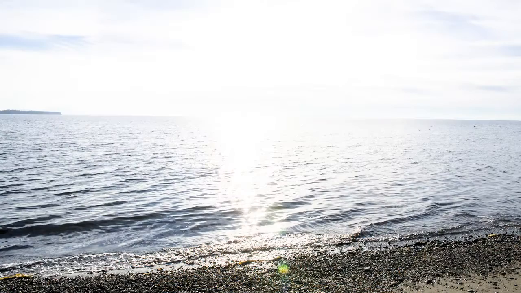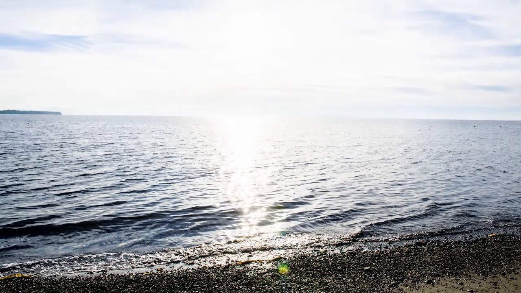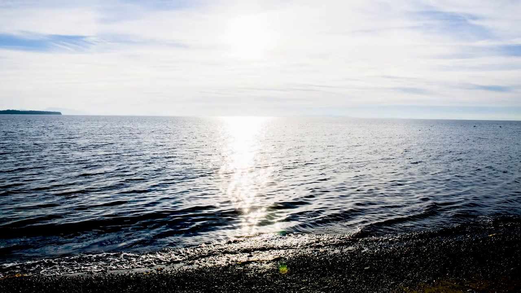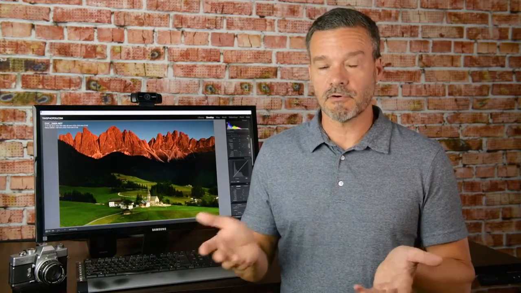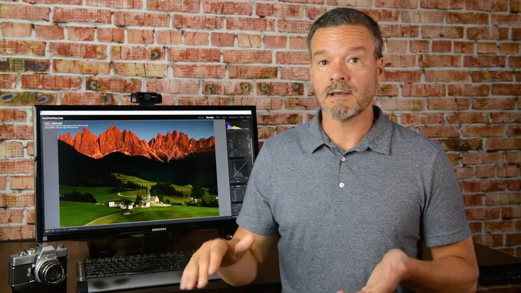And if the highlights are too bright in the sky, that means that you will not be able to recover those details in post-processing later on. It essentially means that you have made a fatal mistake, and those highlights from the sky or in the bright parts of your photo, it may be the reflection off of water, they cannot be recovered. So how do we ensure that we don't blow out the highlights in any landscape photo?